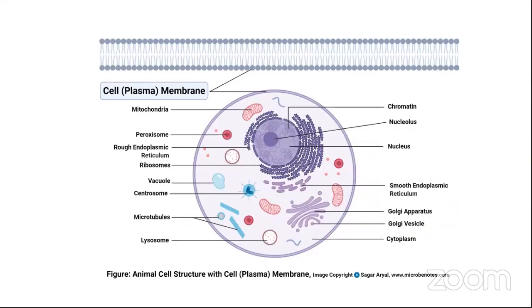Right. The previous picture, you may not draw that kind of picture in the examination. You can draw this kind of picture, what I show in this slide, a two-dimensional picture. It is easy for you to draw and mark or label all the organelles inside the cell. Sometimes they may ask questions: draw a neat structure of a cell, label all the organelles, and explain the functions of different organelles, like that. Okay. Look at this picture. This is the picture, easy to draw and easy to mark all the organelles.